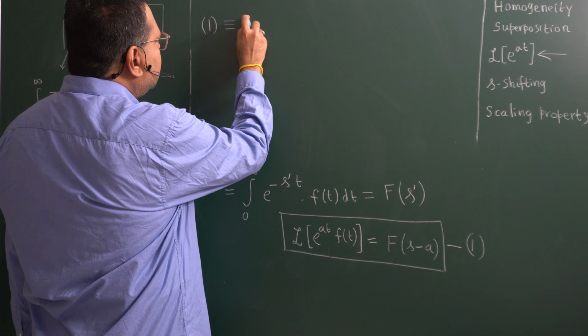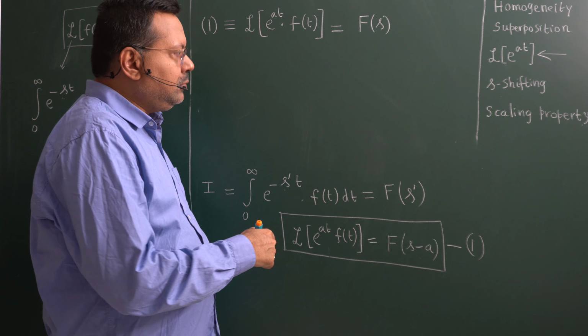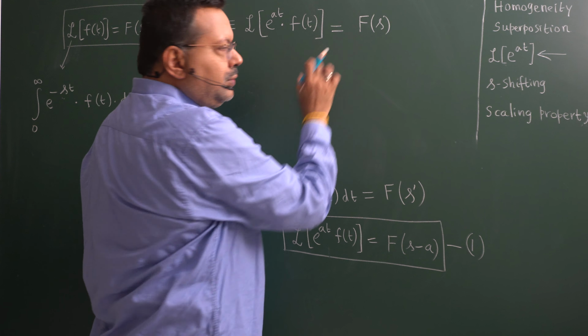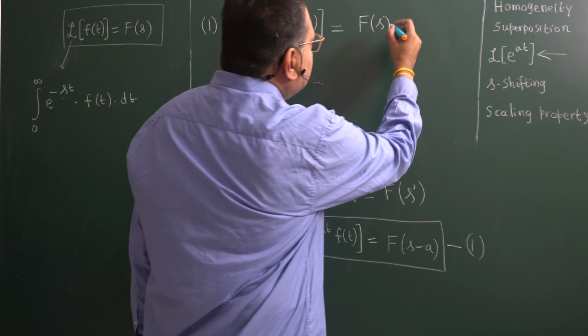How do you understand this? It is originally F of s, like that you understand, because we are always comfortable with F of s. F of s minus a means nothing great, but however initially there will be some confusion. So you first find out what is F of s, then you replace all s by s minus a. So how you understand this is, for practical calculations, you first find F of s as usual, then replace.